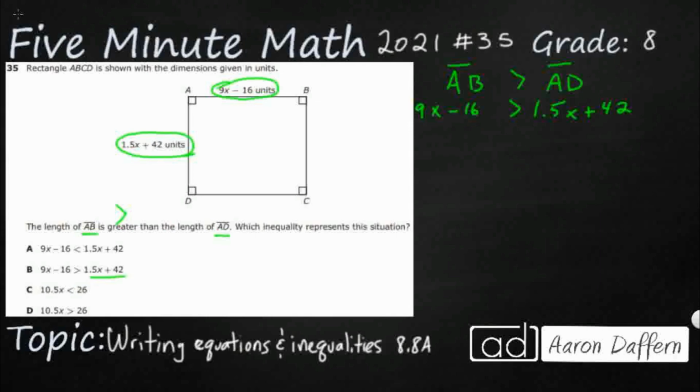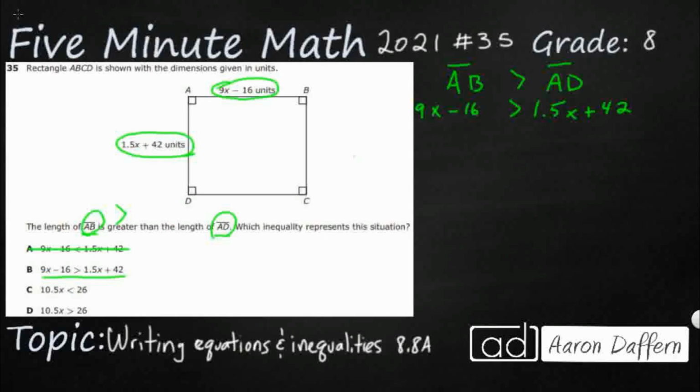Look at that. Is it that easy? You literally just have to put a greater than sign between the two expressions. Well, I mean, it seems like it satisfies what the problem is asking. An inequality that represents the fact that AB is greater than AD, which is exactly what I just did. Okay, so I could tell you it's not A. So they did exactly what B did. They just used less than rather than greater than.